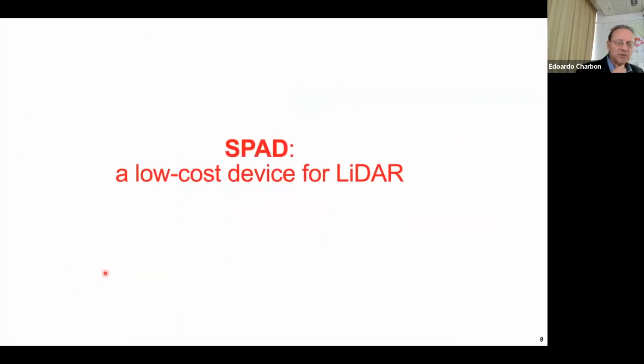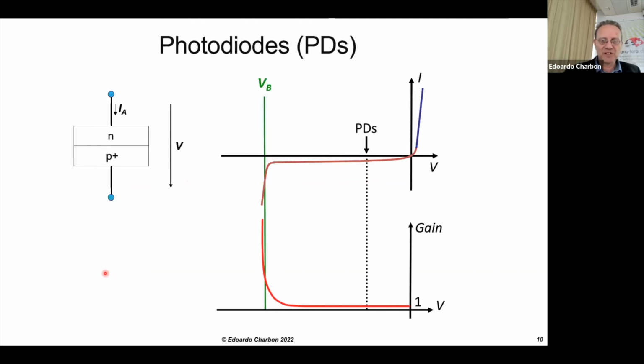So how do we perform photon counting? There are many ways of performing photon counting, and today I'm going to be focused on one that I know very well. It's been actually researched for some time, and I think EPFL has been at the forefront since 2003. It's called SPAD, or single photon avalanche diode, that essentially has become a low-cost device since people started implementing it in CMOS. CMOS is economy of scales, and therefore it makes a lot of sense to become CMOS compatible.